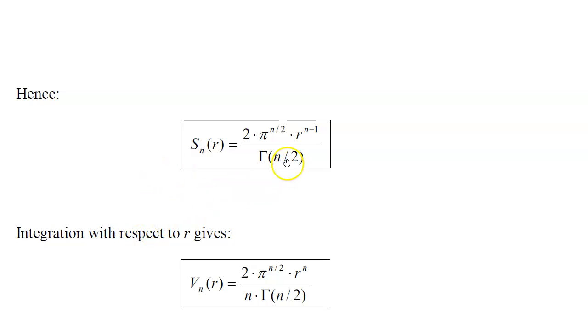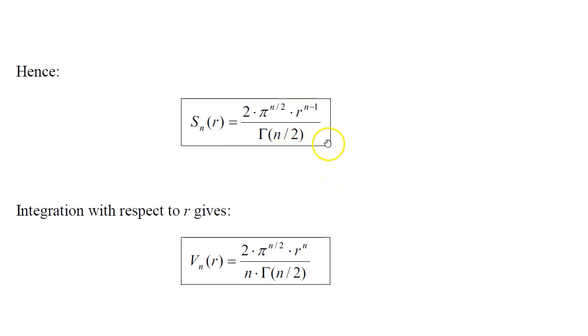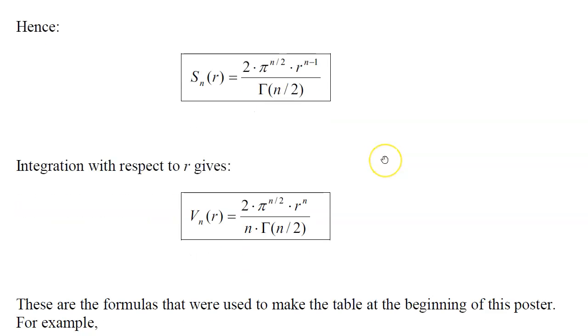Now if we integrate with respect to r, notice all of these are constants with respect to r, except for the r to the n minus 1. So integrating this with respect to r just means we raise the power up, so instead of r to the n minus 1, it becomes r to the n, and then we divide by n. So this formula down here is the same as this, only we have an n there instead of n minus 1, and we have an n down there. That's the formula for the volume and surface area. Notice they both involve the gamma function. It's kind of strange. Now, let's check to see if this actually works.